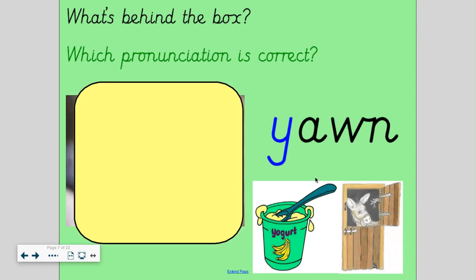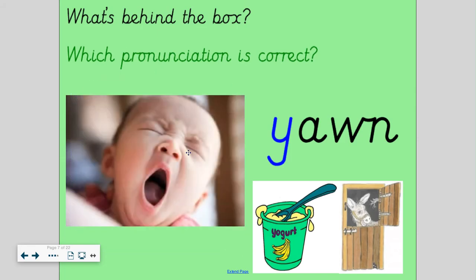Again, you know what to do. Sound talk the word and call out what you think it could say. What do you think it is? Yawn. Let's have a look. There's a tricky digraph in there. Are you right? Yes, you are. The baby is having quite a big yawn there. In the word yawn, is the y representing a yu or an ee sound? Yes, it's the yu sound again. Good job.